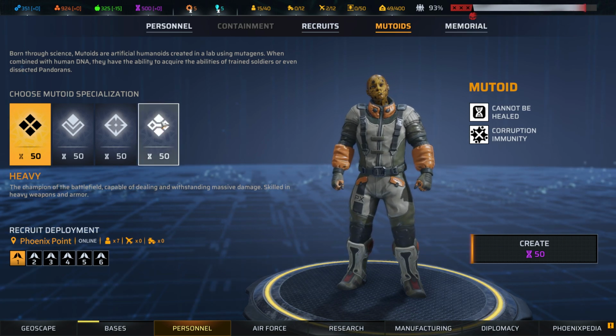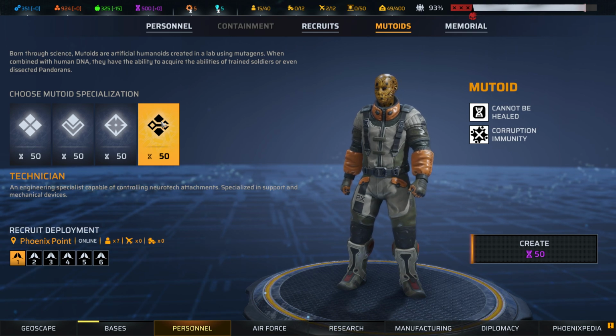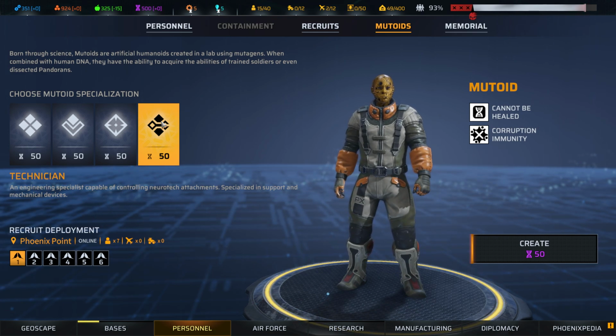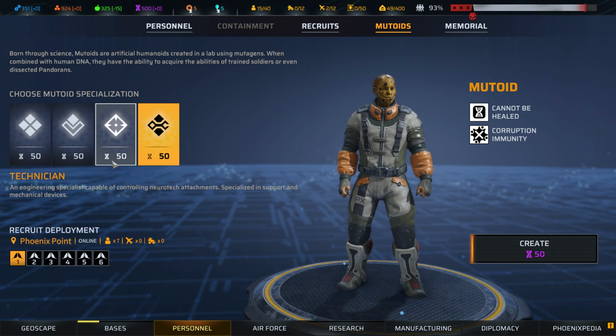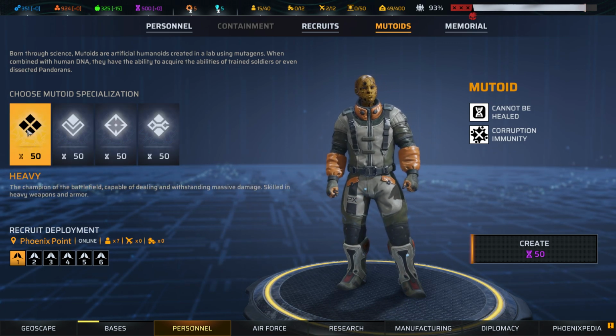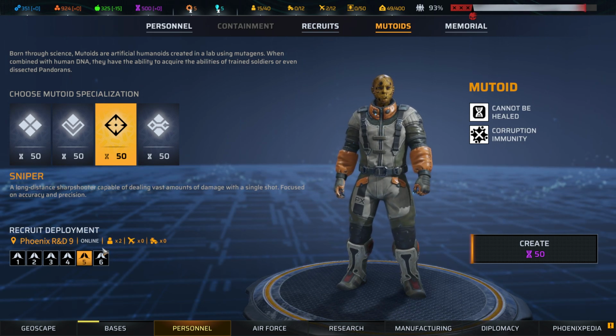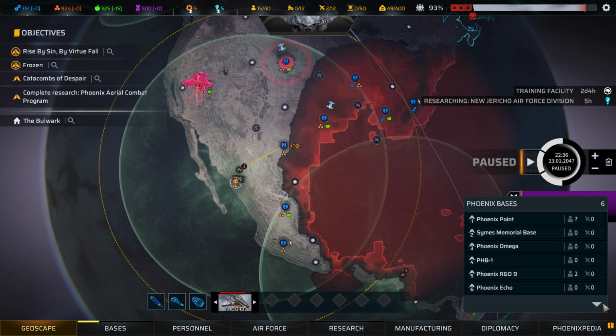I should also... Oh, the question is, should I grab a mutoid and start training them up? I think I definitely want a sniper. R&D 9, I think that's my training base, right?